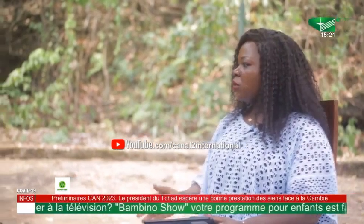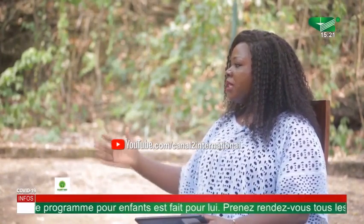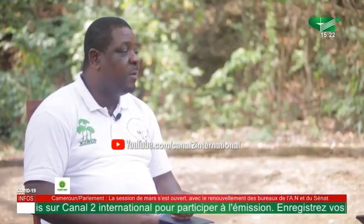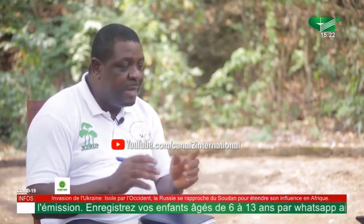Regarding the impact of the crisis, there has also been a positive side: a reduction in pressure on some species means populations are thriving. For elephants, since the advent of the crisis, there has not been a reported case of an elephant being killed since 2017. On a recent visit to the park, elephant trails were visible, monkeys were jumping everywhere, and animal tracks were everywhere — indicating that the park is becoming healthier, and the touristic potential remains very high.